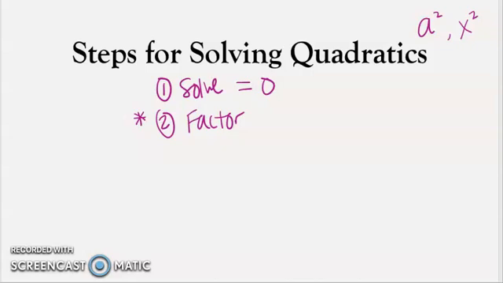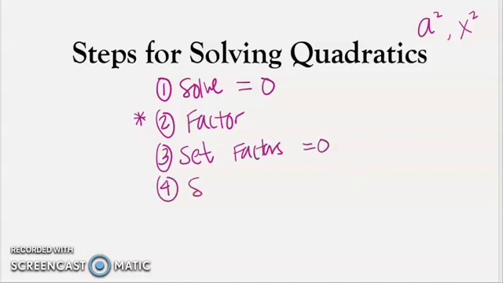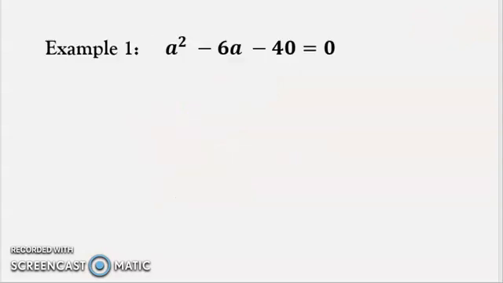I also don't know how all of y'all have learned to factor, so I'm going to show you one method that works for right now, and then we'll get more into factoring later. Okay? Then step 3, we set our factors equal to 0, and then we solve. We solve the equation for 0, we factor, we set those factors equal to 0, and then we solve it. This is something you should learn in Algebra 1 in theory, but we're going to pick it back up. Okay? So let's look at an example.